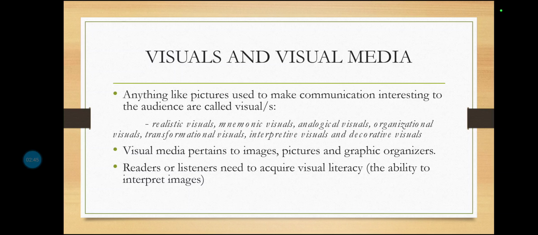Second one, we have visuals and visual media. So visuals, anything like pictures used to make communication interesting to the audience, are called visuals. They help convey the message more clearly and more appealingly to the intended audience. On the other hand, visual media pertains to images, pictures, and graphic organizers. So this now has a message, okay? So it delivers a message compared to visuals.